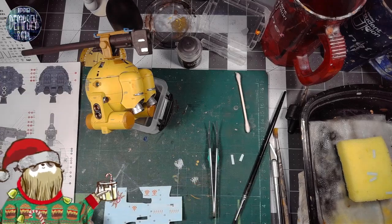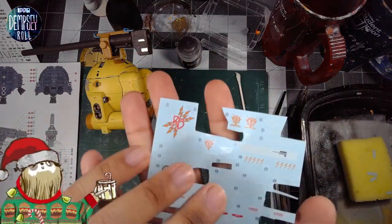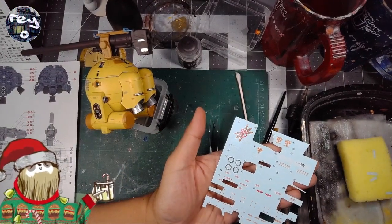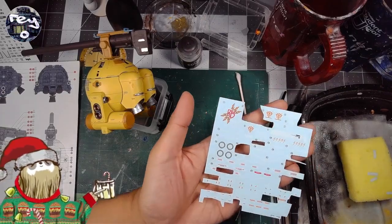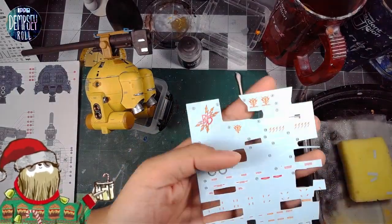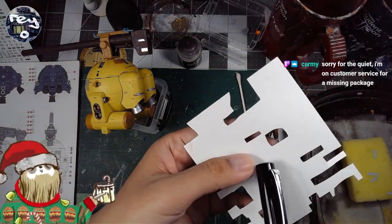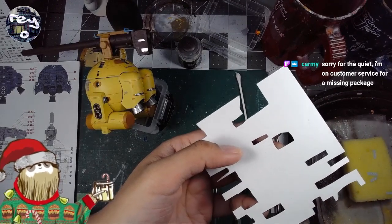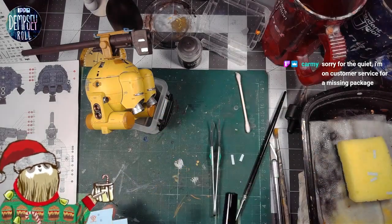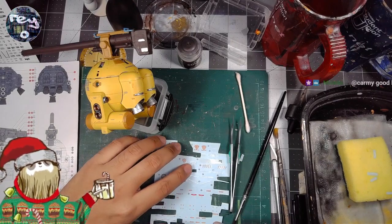You know what I did actually? I can't actually show you because I don't have the sheet on me at the moment. But if we pretend that this is a dry transfer sheet, what I did towards the end was take a marker and draw lines on the top part of the decal sheet, because this is the side that is unimportant. It's the underside that's important with dry transfers, because that's where the image then transfers. So I just marked it up with a marker, and that helped me understand what side I was even dealing with. It was interesting.